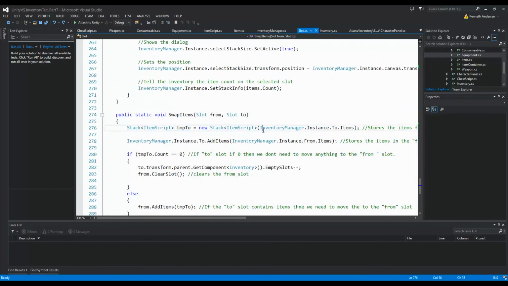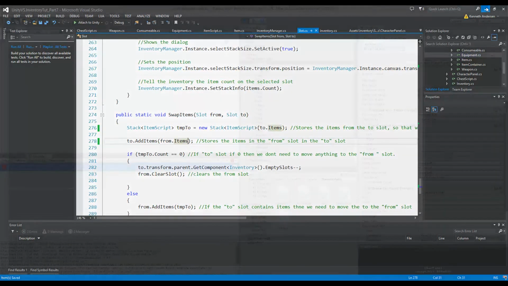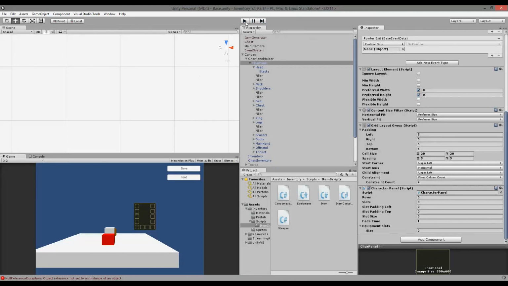276. Yeah, okay. So here I'm using inventory manager.instance.items, and I should use this one instead. So I can copy this one and replace inventory manager, and the same goes down here. And here replace that inventory manager with the two local variables, so we use the two local variables here instead of using the inventory manager instance. And the same goes here. Here I should just use from.items. There we go.